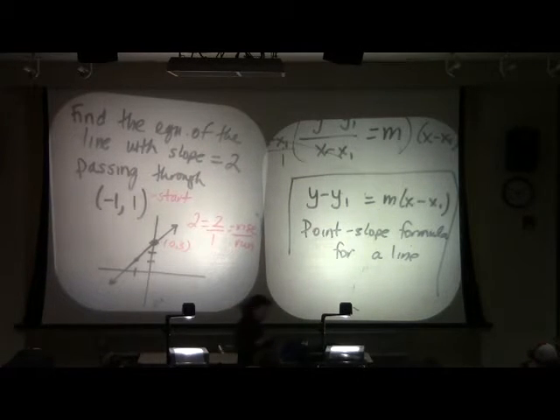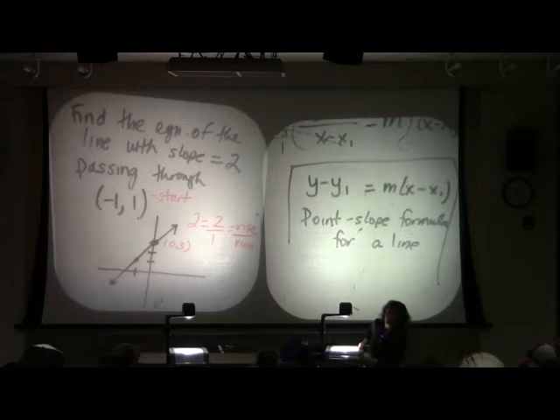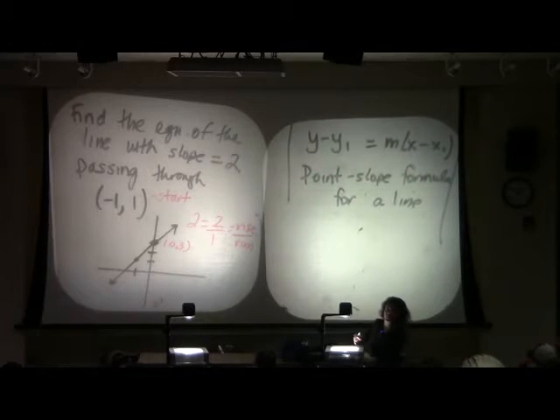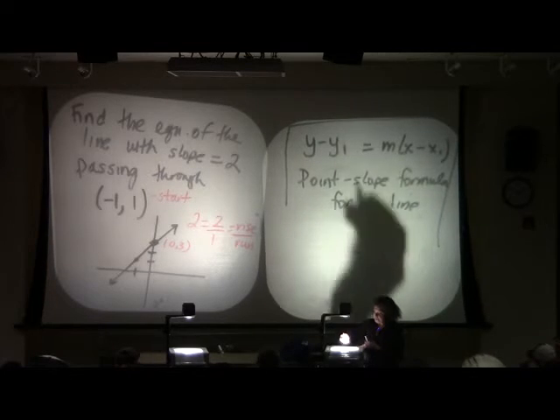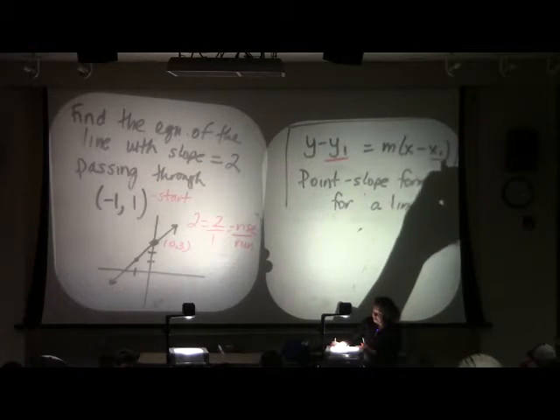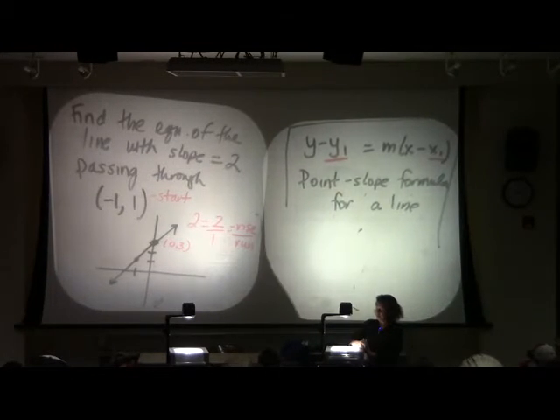Right on. All right, now let's find the equation of the line. And I know if you remember your y equals mx plus b, you already know what it is, but check it out. Okay? How do you use this formula? You plug your ordered pair in for x1 and y1, and you plug your slope in for m.